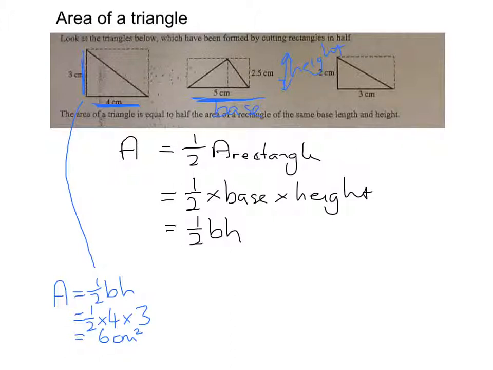For the second example here, it all works exactly the same. So area equals a half times base times height. So it'll be a half multiplied by, the base in this instance is 5, times by a height of 2.5. Now it doesn't matter where the height occurs. The height goes up the middle here, but a rectangle is going to be parallel, so it doesn't matter where you measure the height from. It's always going to be 2.5 in this instance.